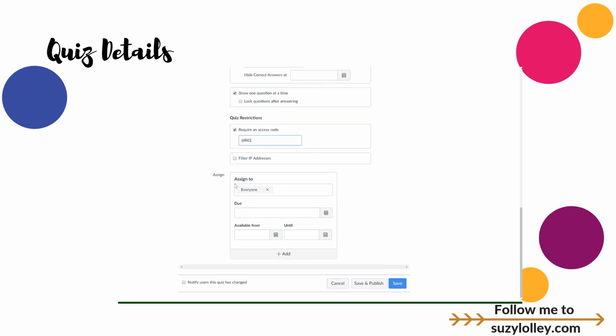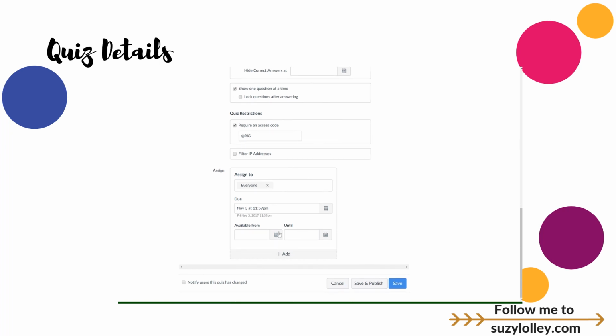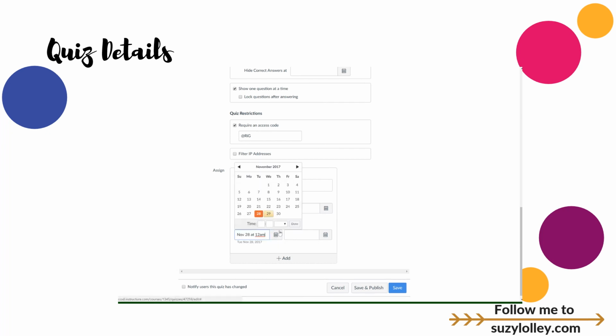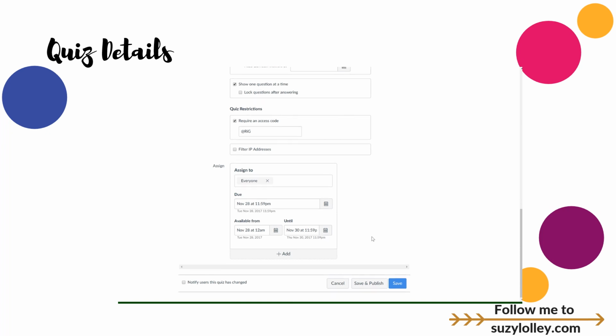Going down to assign, you still will assign it to whomever, you still will pick a due date, but you may not have been picking an availability window for assignments and pages and things like that. But for a quiz, I highly recommend that you at least open it at a certain time. It's up to you if you want to close it at a certain time as well. But you want to make sure that you, and I picked a random date there, but you want to not have it open in advance of when students are going to be allowed to work on it, okay? That is your details window.